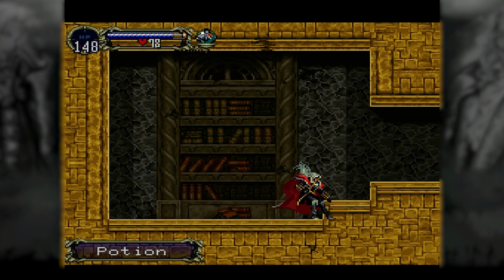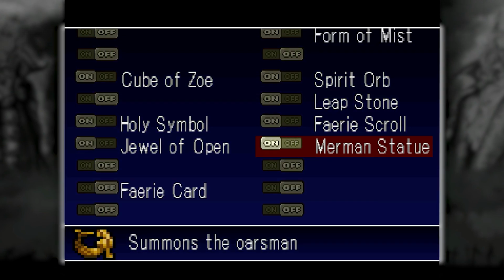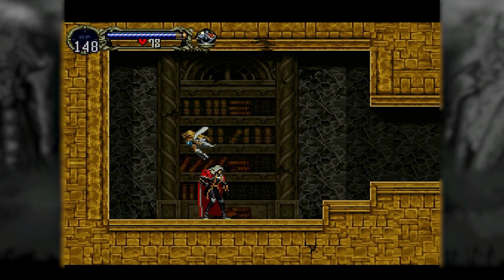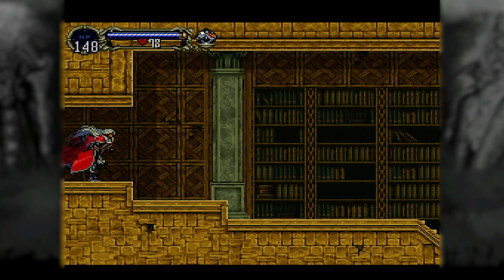Now look at this. We have a fairy card. Now, what does the fairy card do? You actually have to turn it on when you pick it up, or otherwise it doesn't actually activate. It actually summons a familiar. Now, what the fairy does is kind of helpful, sort of.